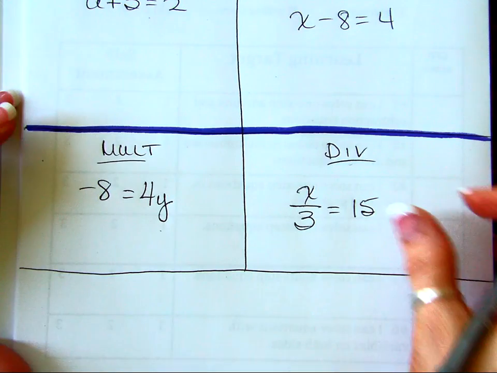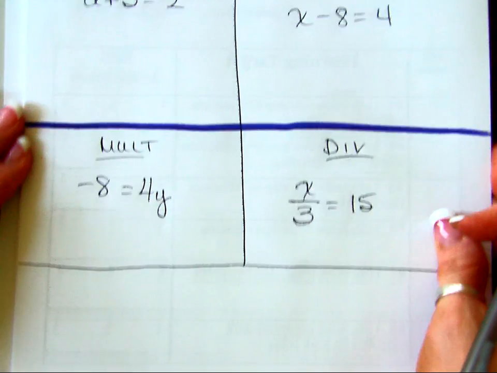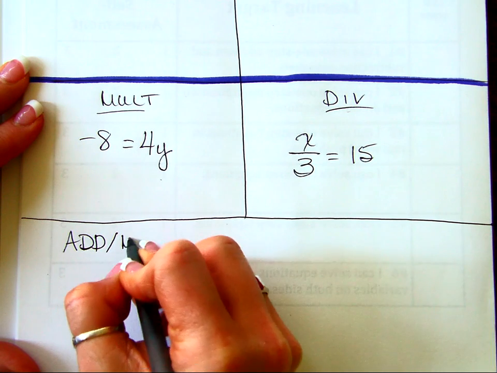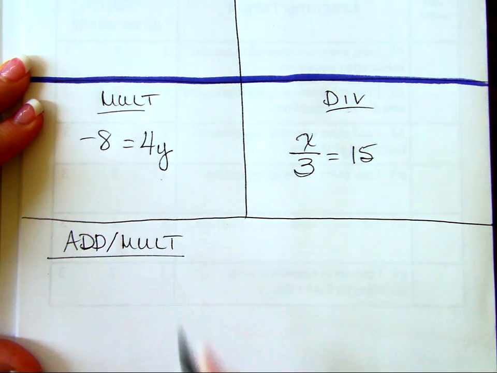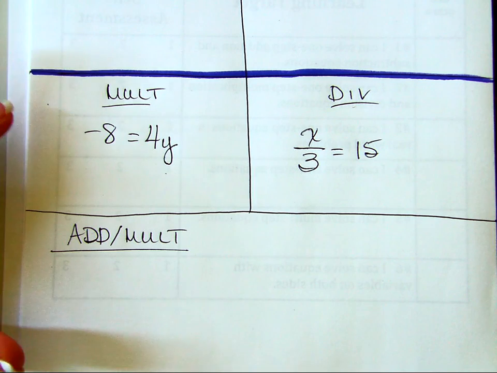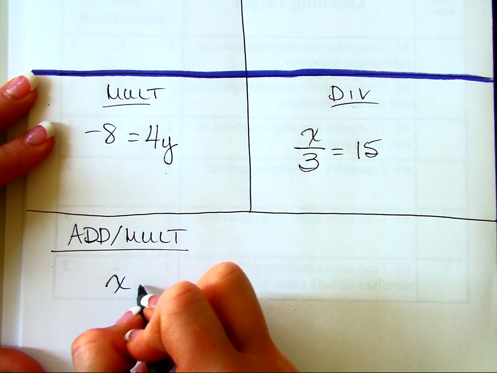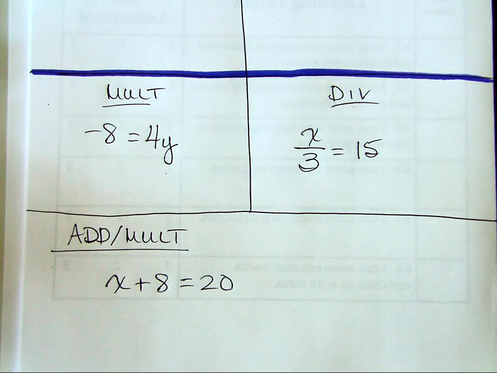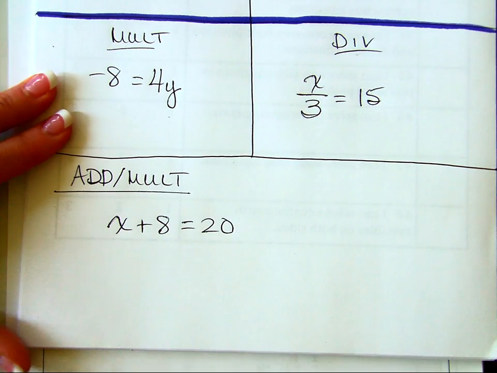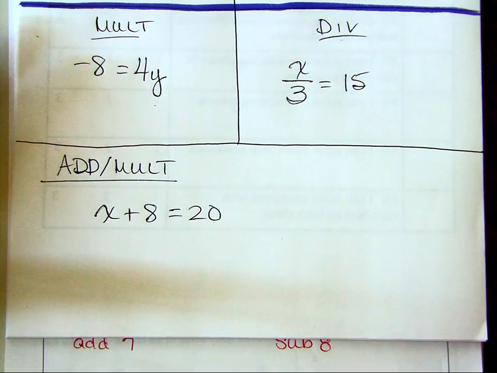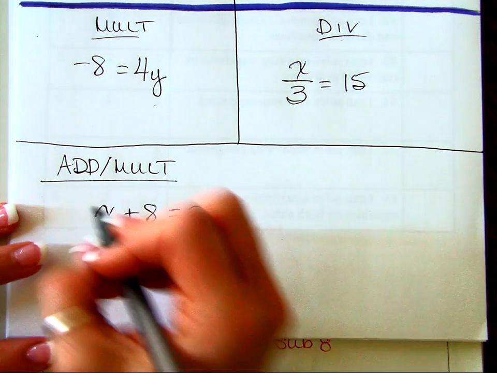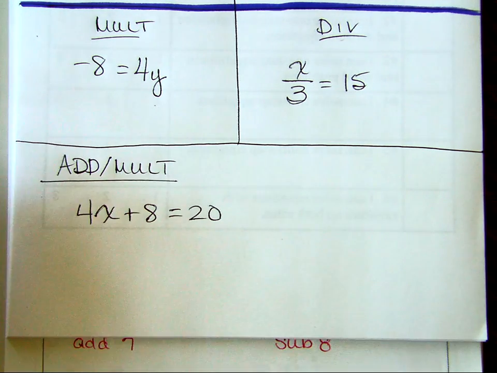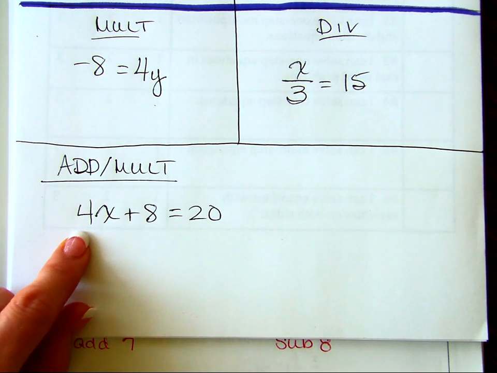So let's start with just knowing for sure that I want to pick this one. So let's see what an addition multiplication equation would look like. So go ahead in your notes and write addition and multiplication equation. And I'm going to start it off pretty easy. First, let's start with the addition part of it. X plus 8 equals 20. There's my addition. Now, let's make it a multiplication equation too. And you know what? There, I just put a 4 in front of the X. Now it's an addition and a multiplication equation.